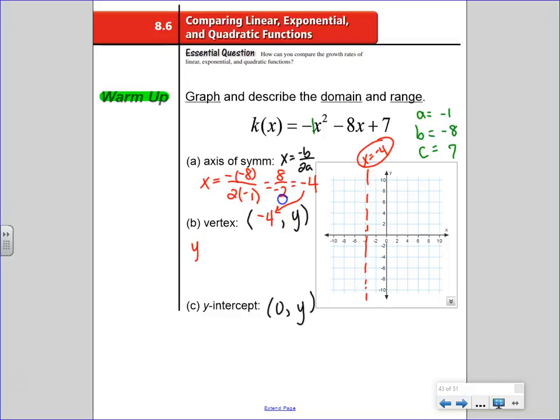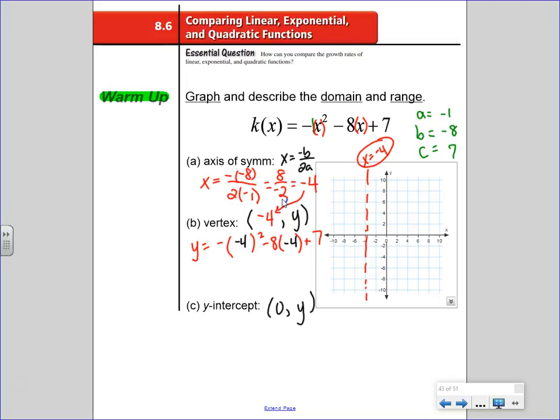So y equals negative somebody squared, we'll plug him in, minus 8 times somebody plus 7. Remember, I'm putting my parentheses around the x. Now, who are we going to plug in those spots? -4. So I just wrote parentheses. I'm showing you where the x is because the x needs to go out and the number needs to come in.